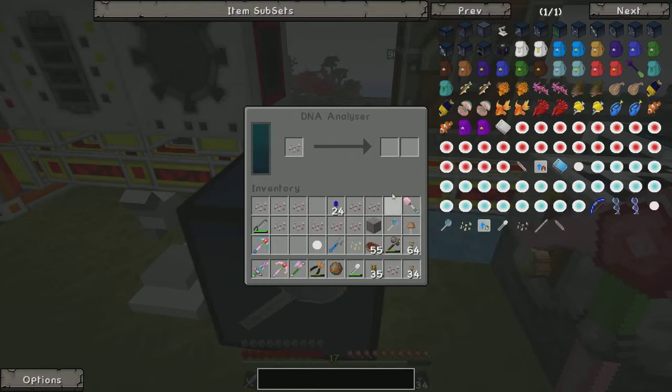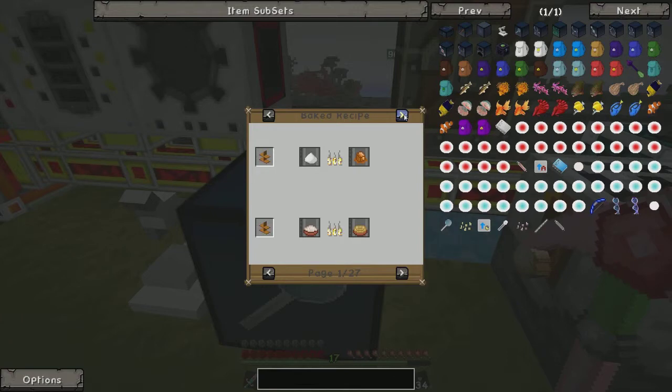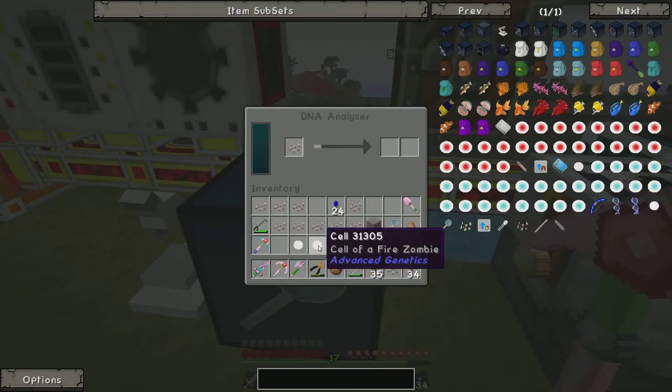Aha. All right, we go scrape some stuff. Use organic drop. You can use it as a fuel. Oh. Which would be a bit of a waste. No. Fuel, that's it. Oh, what do you got here? Baked recipe? I don't... Okay. Well, we'll find out more. All right. And there's the cells. I needed cells to make better machines. So we're scraping stuff. They don't stack. You got to be kidding me. All right. What is a... Oh. Cell of a fire zombie.